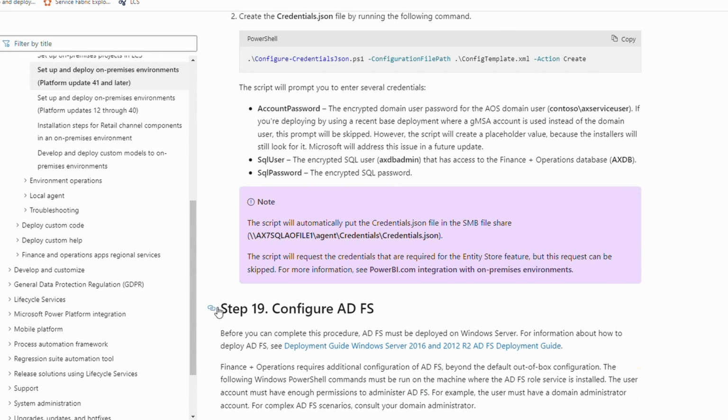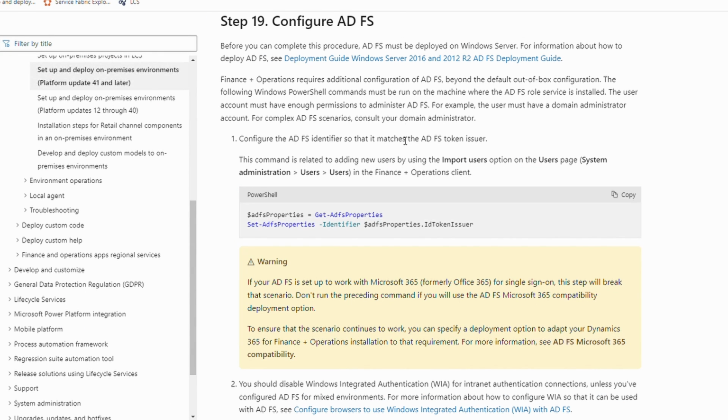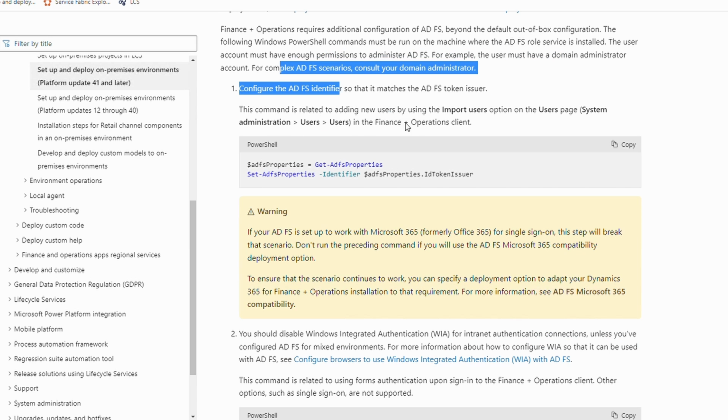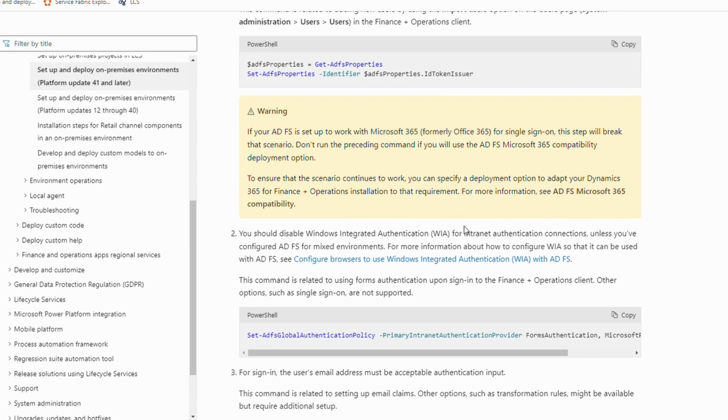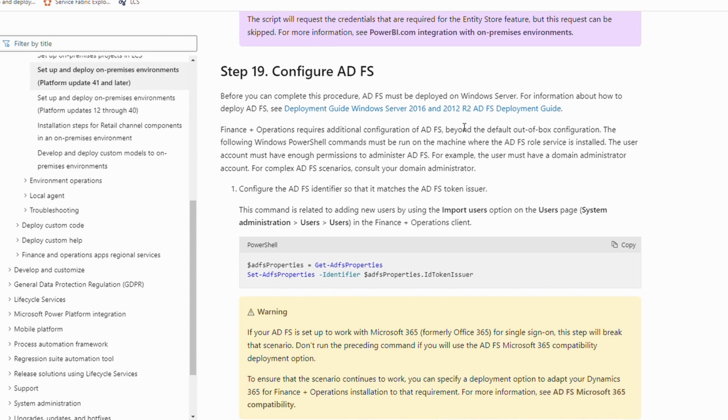It's configure ADFS. So ADFS is an important thing because it will publish the application. So if you just have one ADFS, it's going to be easy. But if you want to configure one ADFS for multiple environments, you will have to do that manually, but it's fine to do that. You will need to copy the different commands here on your ADFS. You will need, of course, to install and deploy the ADFS role.